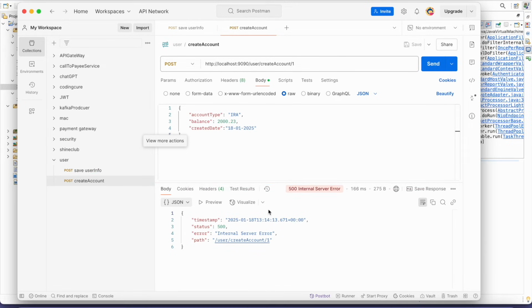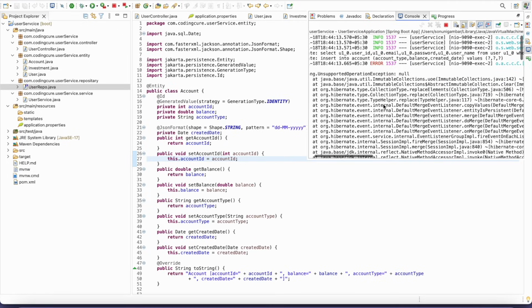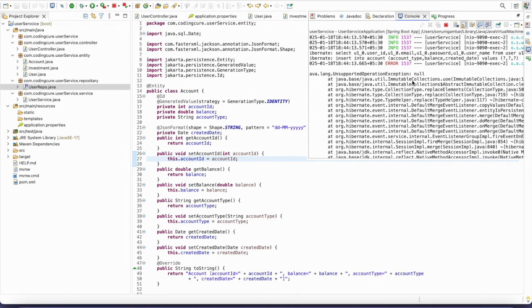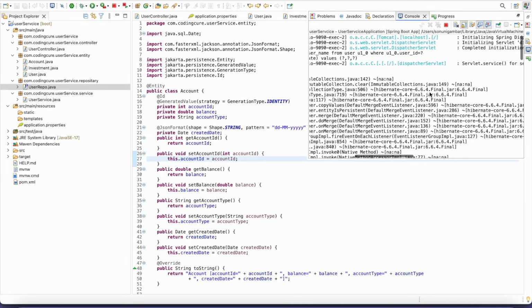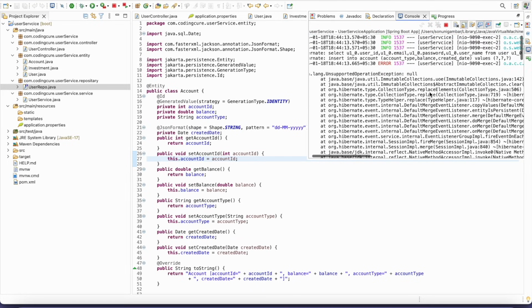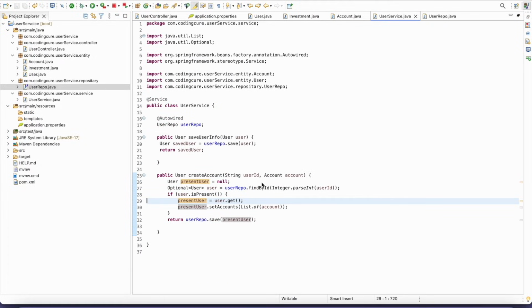Yeah, now it's 500. Let's check. Unsupported operation exception, immutable collection. Maybe in the service class I have used List.of account.